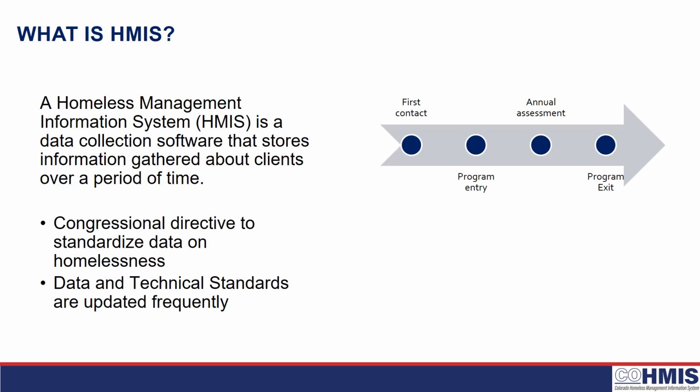So what is HMIS? At its core, an HMIS is a database focused on storing information about the homeless population of an area. This database can be used to increase our understanding of the size, characteristics, and needs of the population for grant writing, as well as program performance evaluations. Watching clients progress over time and overall program effectiveness helps drive funding decisions. HMIS data quality is the fundamental building block of receiving COC and ESG program funds.